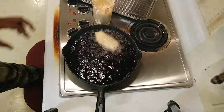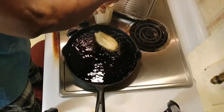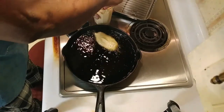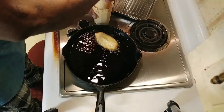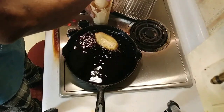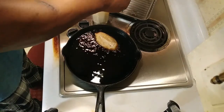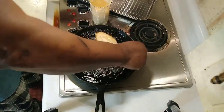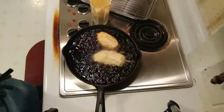We're going to do some more like that. Again, you're doing the same thing. Just make sure it's covered. Kind of swirl it around so it's even. And then you see what the gist is.